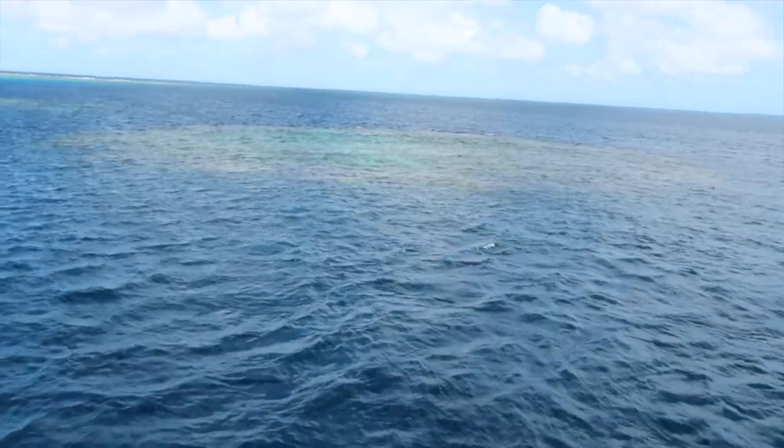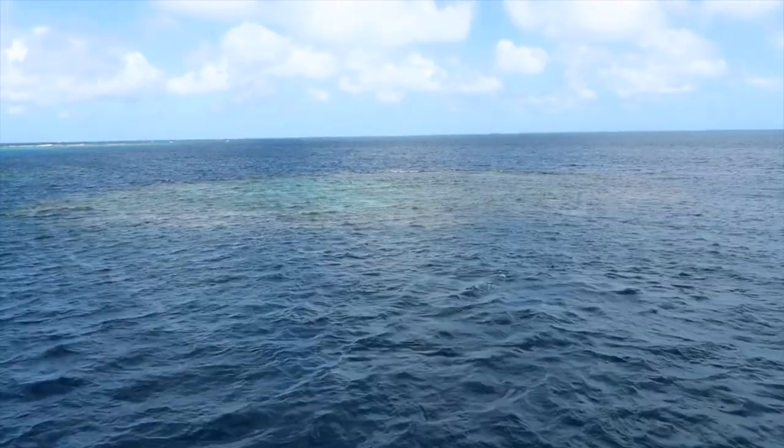We're snorkeling here, so I'm gonna bring the GoPro back out. You can see the coral, like it's so cool. So you can see the different color in the water. That's the part of the Great Barrier Reef. Even though it's snorkeling, I'm still looking really forward to this one. So let's go.